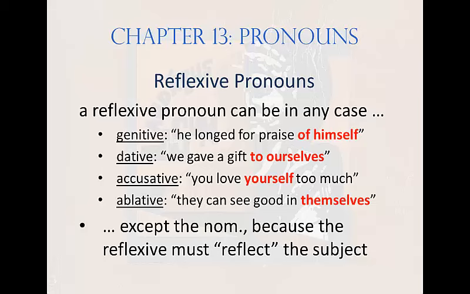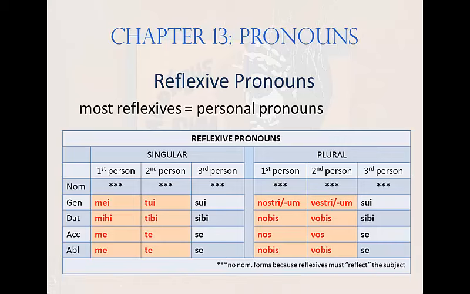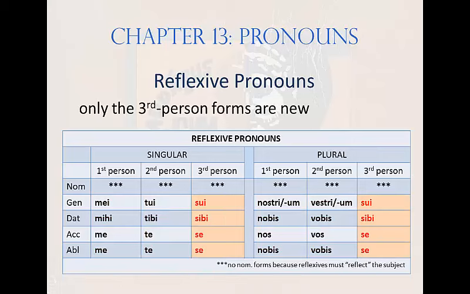Wow, man, that's deep. So here are the forms of the reflexive pronoun in Latin, and notice, there's no nominative. Notice also that in the first and second person singular and plural, there are no forms to memorize, because in those persons and numbers, the reflexive pronouns are the same as the personal pronouns. The only form you'll have to memorize here is the third person reflexive pronoun, the quaint and slightly country-sounding sui sibi se se. So, Jethro, say it till the pigs come home. Note that Latin makes no distinction between the singular and plural of the third-person reflexive pronoun because the subject makes it clear what sui sibi se se refers to.